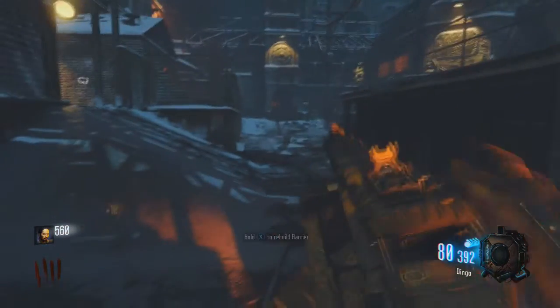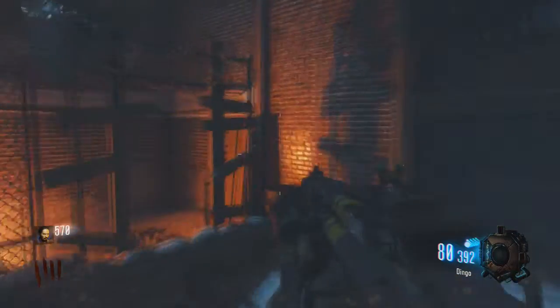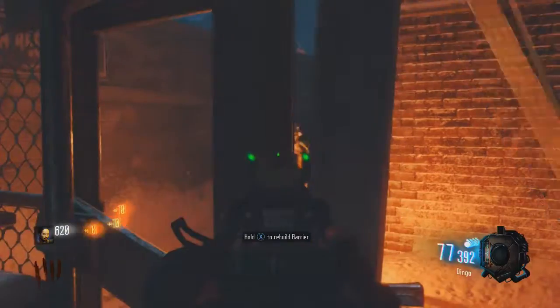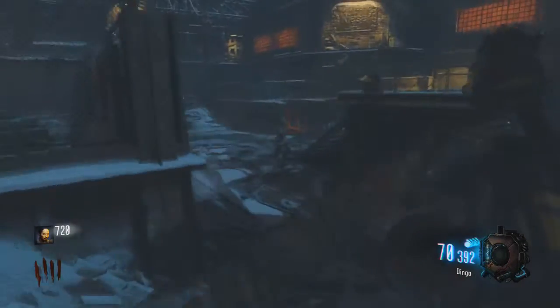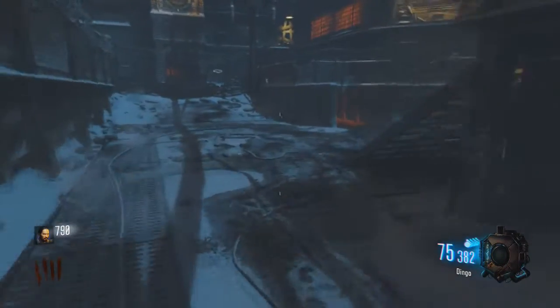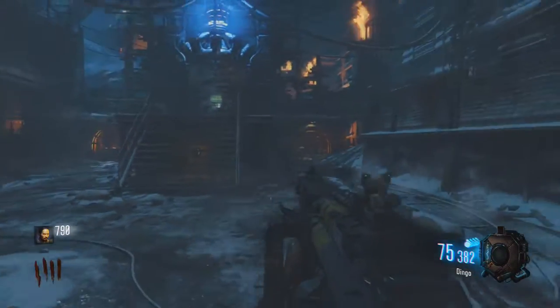I don't know why the Gorgon gets so much hate in this game. It's actually not that bad. I guess the reason is because it's big and slow and everything. But it's a one-shot. I don't know how long the one-shot headshot lasts, but if you have Double Tap and then its Pack-a-Punch, you're basically good.